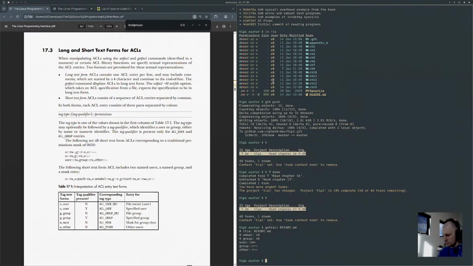The tag type may optionally be followed by a tag qualifier, which identifies a user or group either by name or numeric identifier. The tag qualifier is present only for ACL user and ACL group entries. The following are all short text form ACLs corresponding to a traditional permissions mask of 0650.